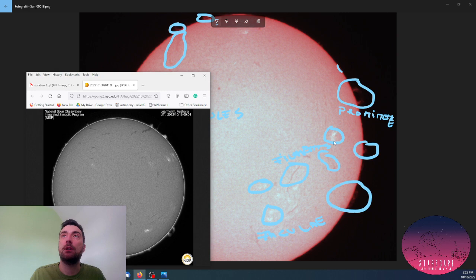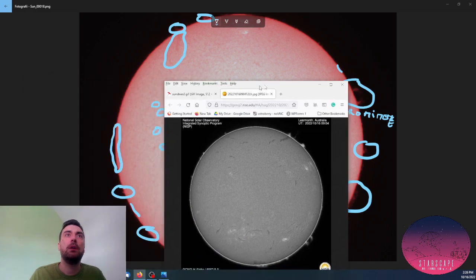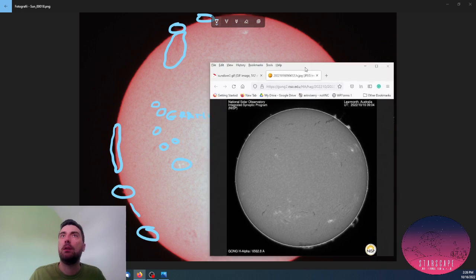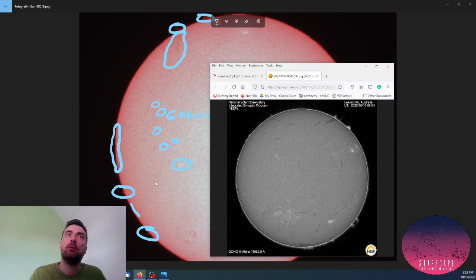We have these faculae here in this area, and this whole region here full of filaments and faculae, and also here on the edge we have all these features that are visible as well.